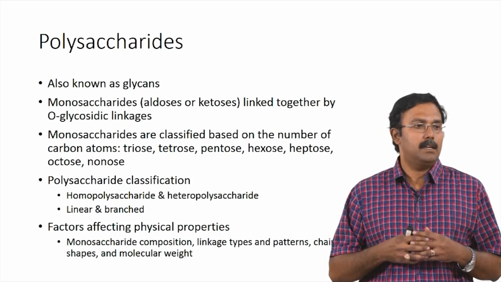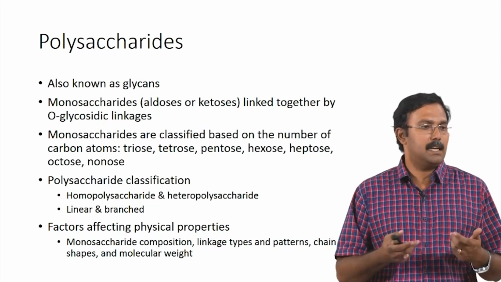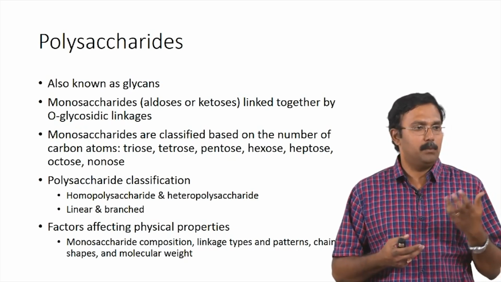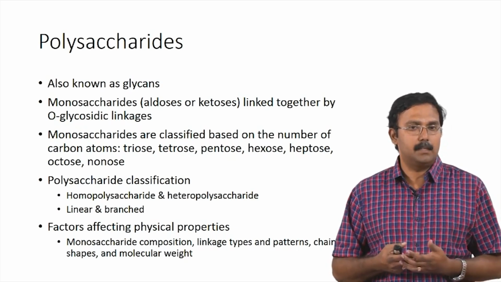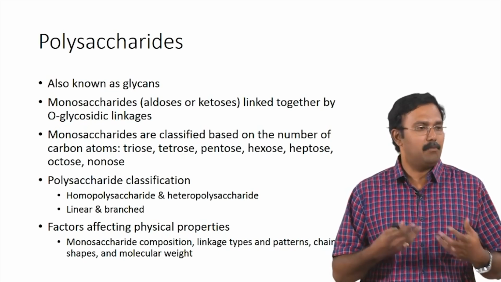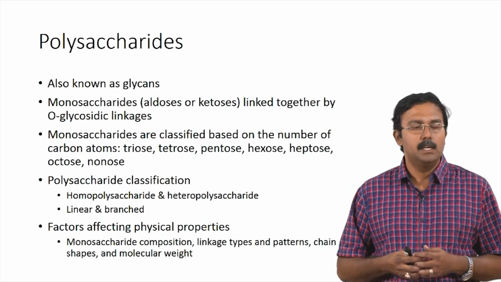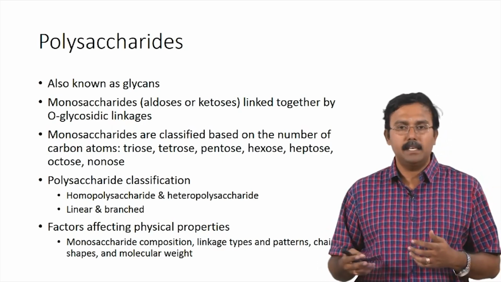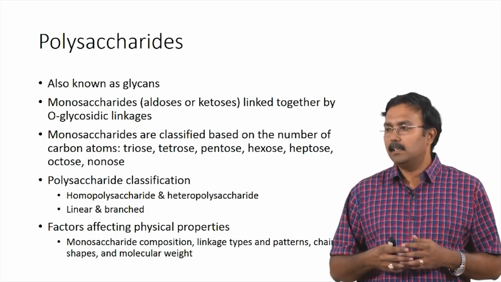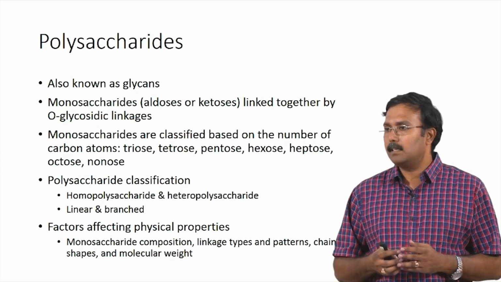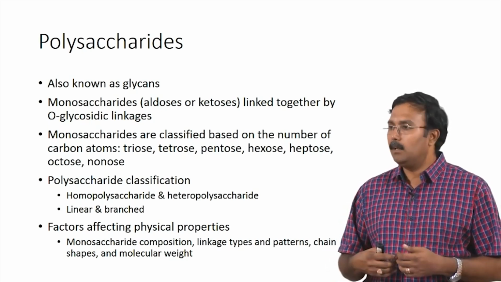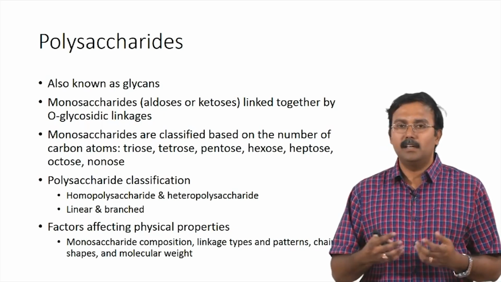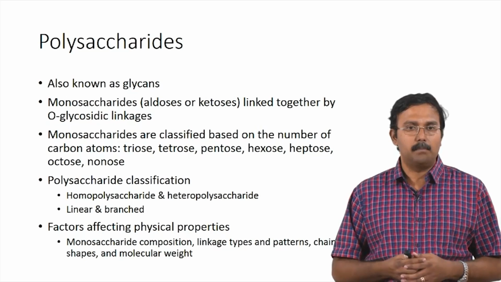Polysaccharides can be classified based on the composition of monosaccharides as homopolysaccharides or heteropolysaccharides. Homopolysaccharide would basically have only one monosaccharide as a repeating unit. A heteropolysaccharide would have multiple monosaccharides as repeating units. It can also be classified based on the structure, whether it is a linear chain or a branch chain. So, if you have a branch chain, then it can have better mechanical properties in some cases. But the degradability will probably be lesser when you have a branch chain. So, you would have to find optimal levels for using in your application.